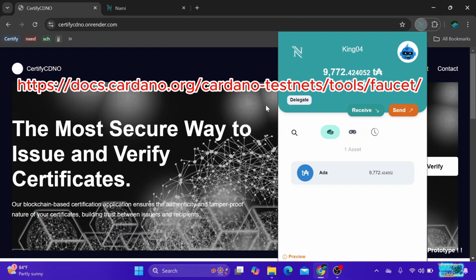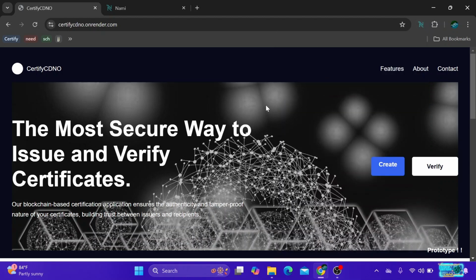The core concept of the system is to securely collect certificate details and hash the most unique identifiers, such as the certificate name, recipient information, and other key attributes. This hash serves as a cryptographic representation of the entire certificate, ensuring both privacy and integrity. Instead of storing the full certificate data on-chain, which can be costly and inefficient, the system submits the hash to the smart contract on the CDNO blockchain. The full certificate details, anchored by the hash, are stored off-chain using a database like IPFS.